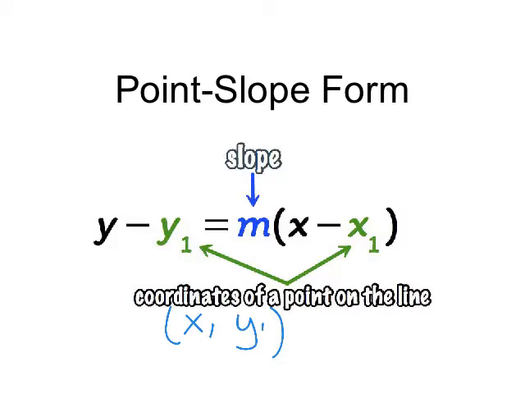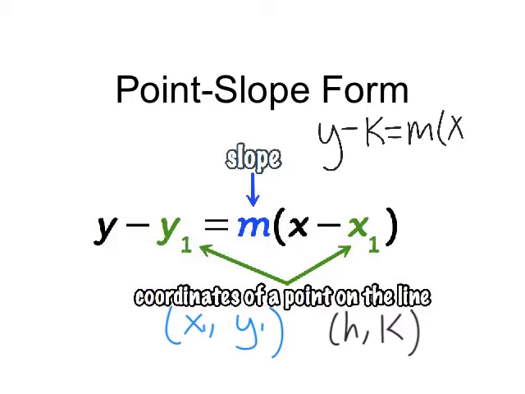Okay, now sometimes, this is the way our book does it, although our book doesn't do a whole lot of examples like this, sometimes people will also write this as, instead of using x1, y1, I realized I didn't put the little 1 on the x there, x1, y1. Some people will also write this as h, k, as the generic label for the extra point that you use for this. So you might also see this formula written as y minus k equals m times x minus h. They're both exactly the same. It's just two different ways of explaining it.